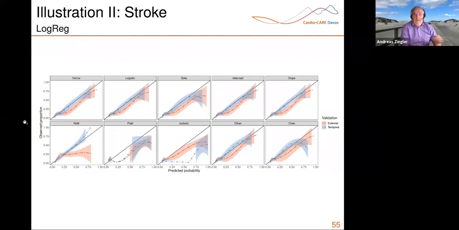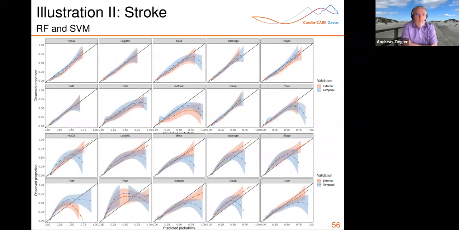And this can be nicely illustrated with this figure here, and you can see that the refit didn't perform well on the external data at all. Refit is this part down here. And it somewhat worked on the temporal validation data. And you can see that PLET calibration failed and that some other calibration methods failed when the basic machine was logistic regression, and logistic calibration was not performing well. Intercept calibration was not performing well. Slope calibration was not performing well. So we had some issues.